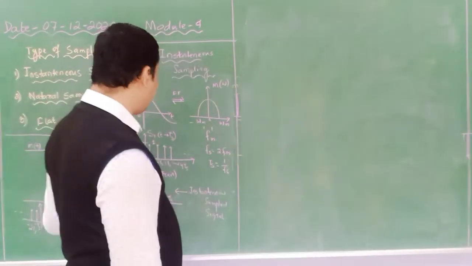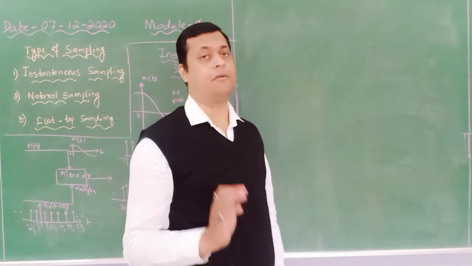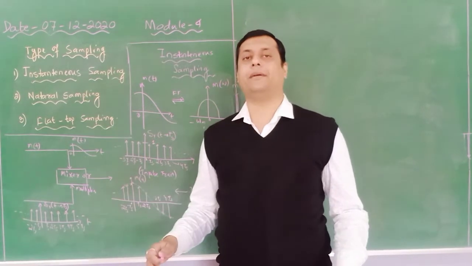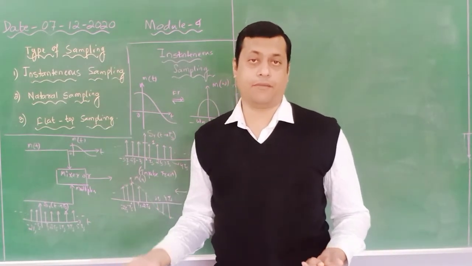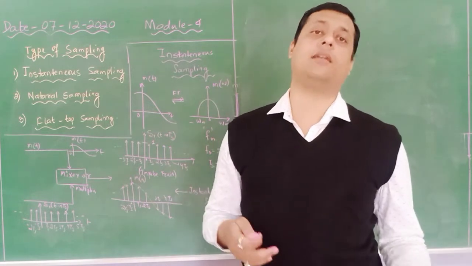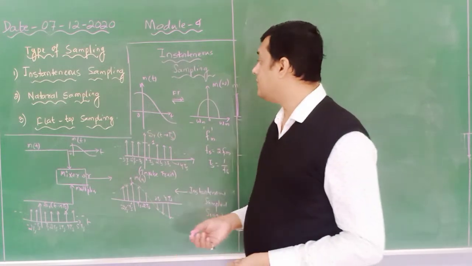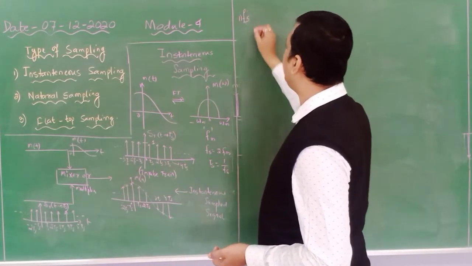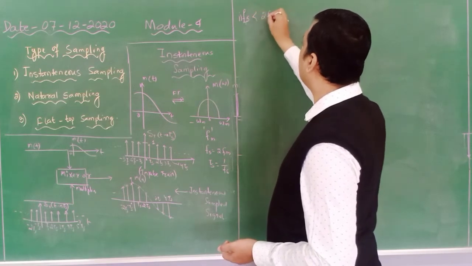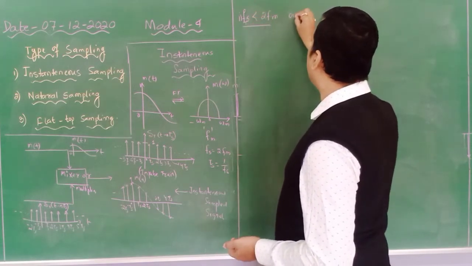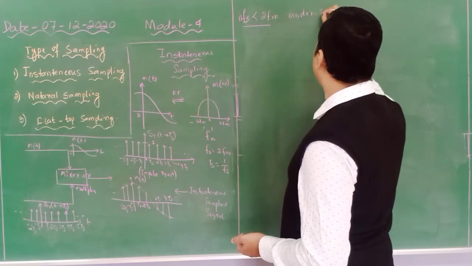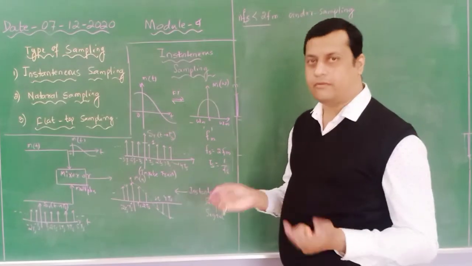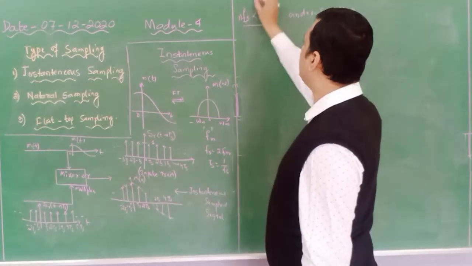Now we will go through the analysis of this instantaneous sampling with the help of mathematical assumptions, through which we will see what will happen if it doesn't satisfy the Nyquist criterion, if it is greater than Nyquist, less than Nyquist. So here I will say three conditions. First, if Fs is less than 2f, this is called undersampling. In this, the overlapping of spectrum will come, which I am just discussing as cases.